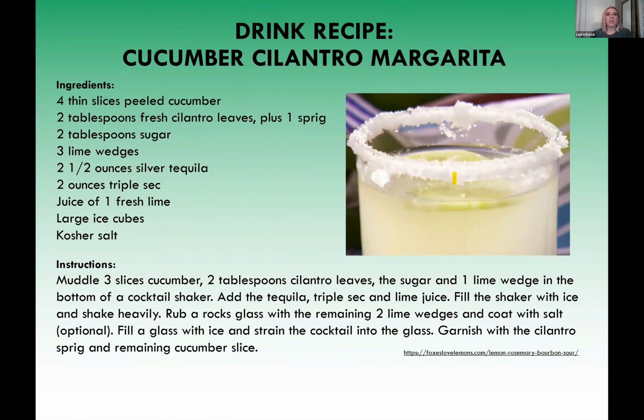And the drink recipe here is a cucumber cilantro margarita. So we all know cilantro pairs well with a lot of tropical South American cuisines, a lot of Mexican cuisines and Tex-Mex. Works very well in a margarita, especially if you like cucumber, and cucumber is actually in this presentation as well, but makes for an excellent, excellent margarita, and a very simple one as well, which I always like.